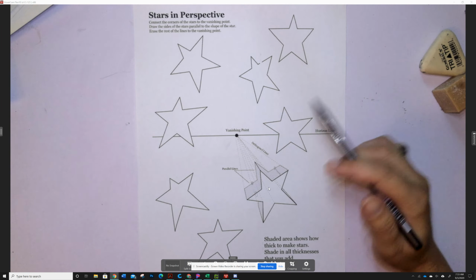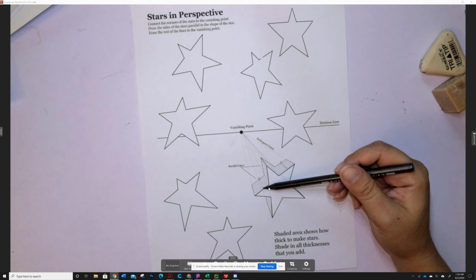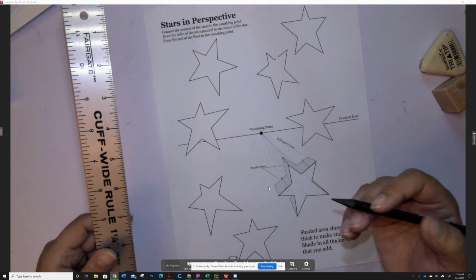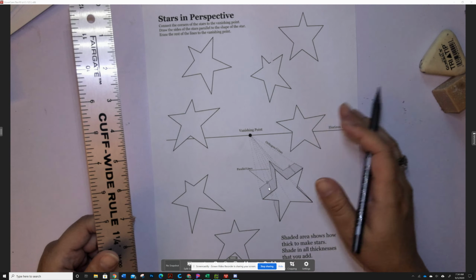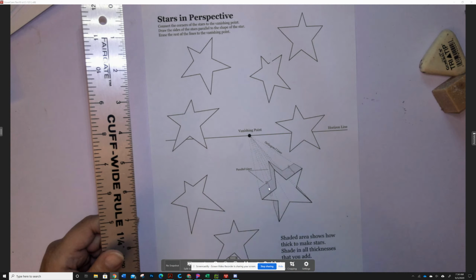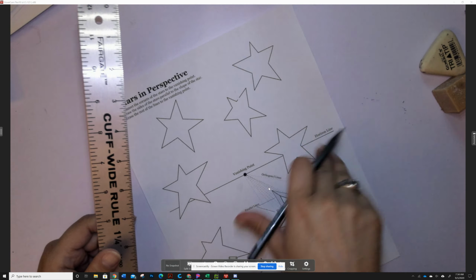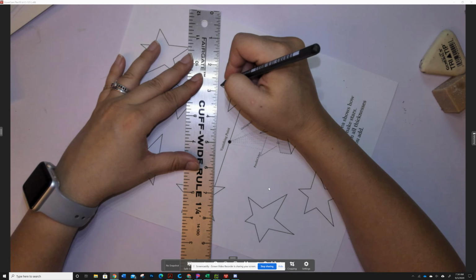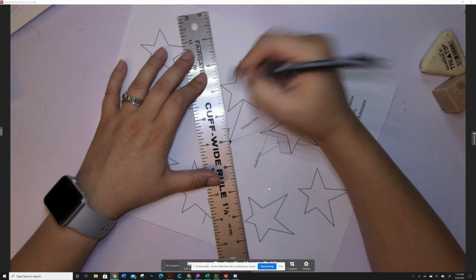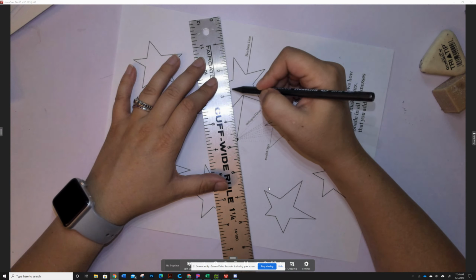So you've got seven stars you have to draw. You can make the stars however thick you want. Don't make them too thin because then it does cause a problem. Now, with this one, because they're all going to the same vanishing point, I am not going to draw my lines all the way to it because it's just going to turn into a huge mess. So I'm only going to draw the lines partway to it, still lining them up. I line up my vanishing point, but I'm going to stop because this paper can get really messy.